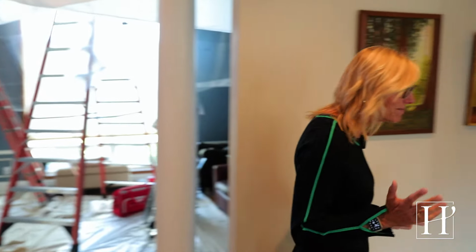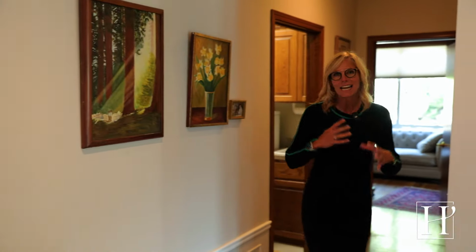Some of the other things that we're gonna be doing is a big deep clean. So the seller's already started decluttering. I'll talk more about that in a little bit, but getting a home cleaned is perfect. And even with a cleaning lady that's coming in all the time, boy, there's the daily grind of people living here, animals and so forth. We need to get this home smelling and looking beautiful.